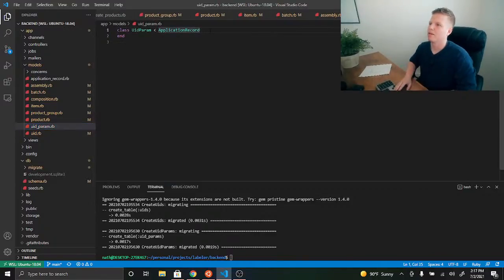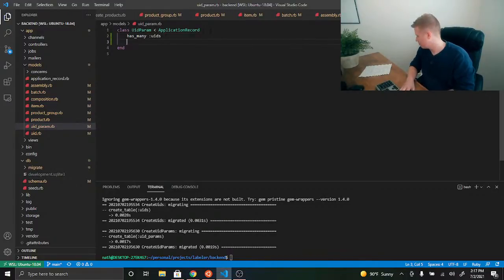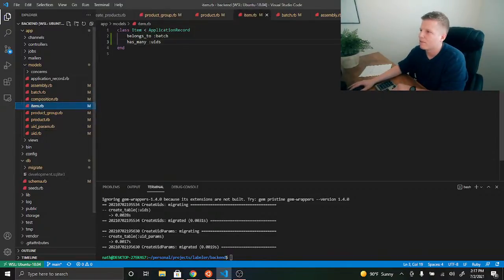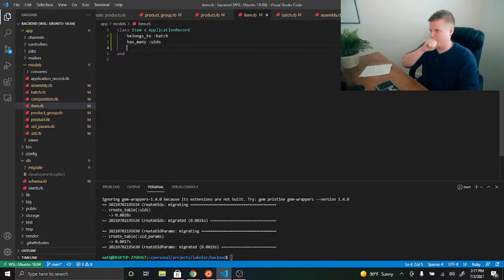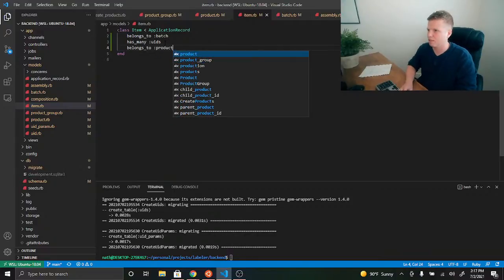And then our UID param has many UIDs. I think that's about it. A couple other things I want to add. Well, also we want the product, so we will do has or belongs to a product.